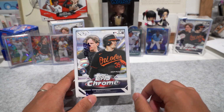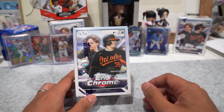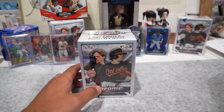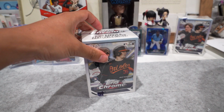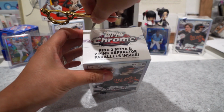Non-rookie cards would be Shohei for sure because of the buyback program again. Acuna buyback, and then because again I'm from Seattle, hopefully I can pull a Julio out of this. Let's see if I have more luck this time around, because the last time it was more of a dud box.